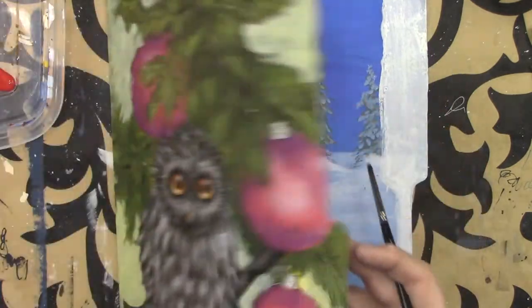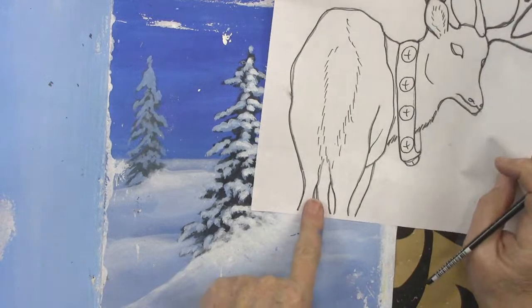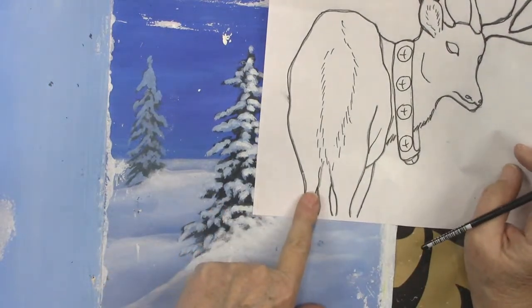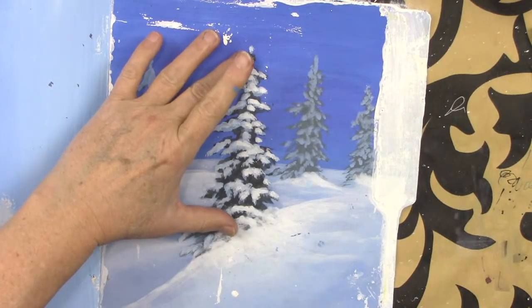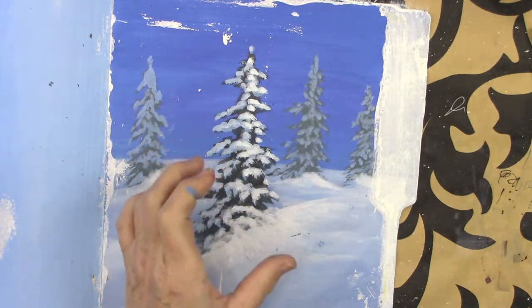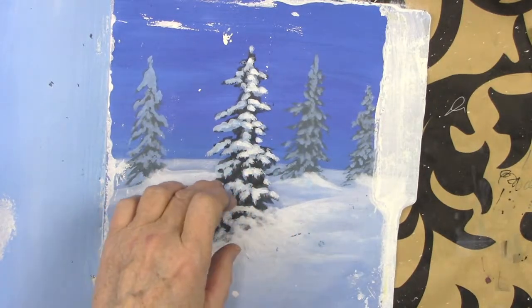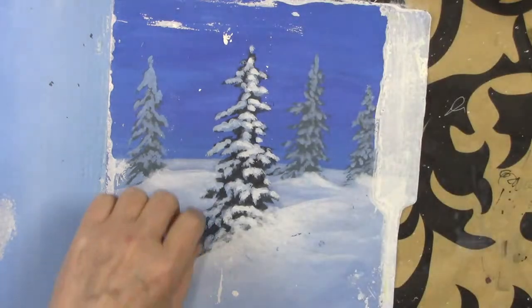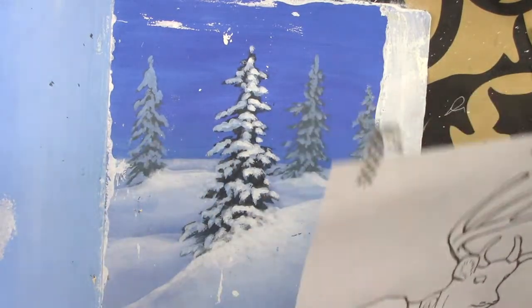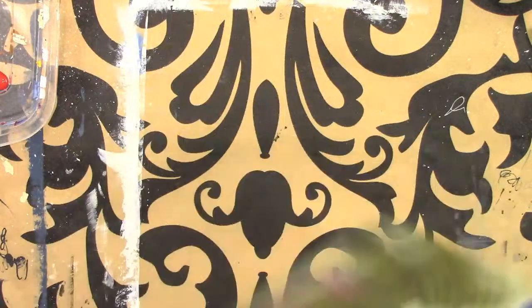So if he was up in here or behind this tree, he would be too big. You gotta remember what is in the background already. So when you're doing it, it has to be the right proportion of what you already have on your background. So I couldn't put him back here because he would be gigantic. Because this is a full-grown tree. He would be, exactly, he would be a monster.